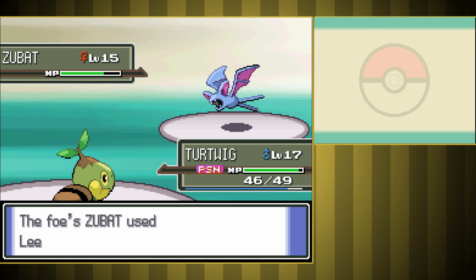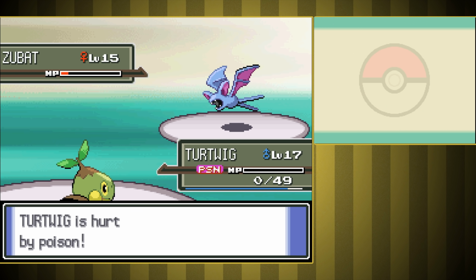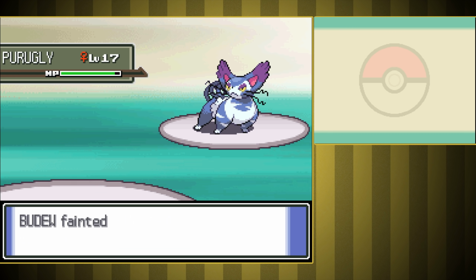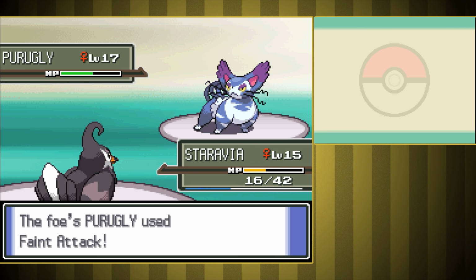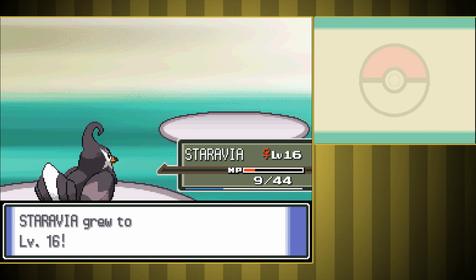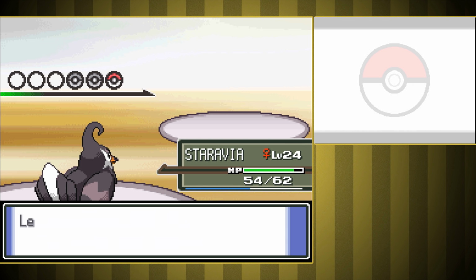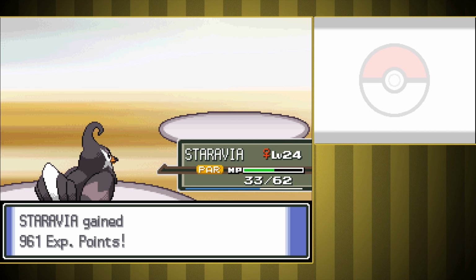On our way to the grass gym, we have to deal with Commander Mars. It actually took a few tries because Zubat just kept using Toxic, but after getting a Purugly to waste its Fake Out on Budew, we managed to just barely squeak out a close victory. The grass gym itself ends up being super easy as you'd probably expect. Early game grass gym, we have flying types.